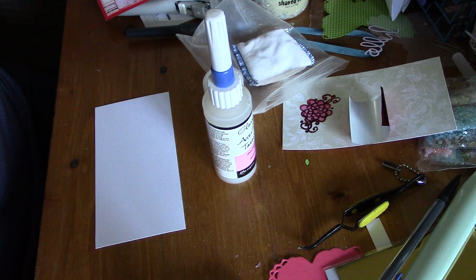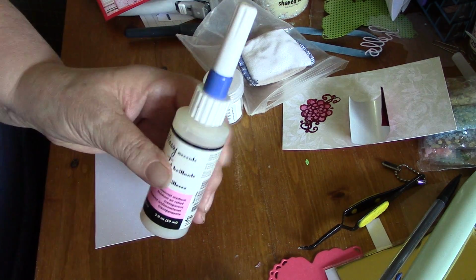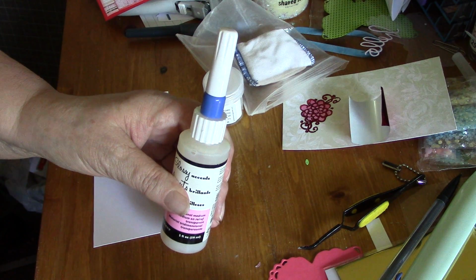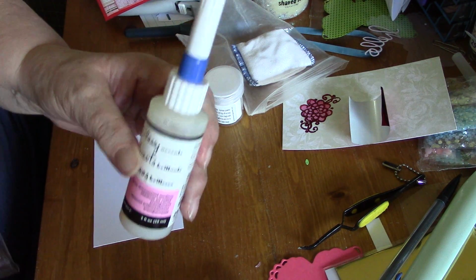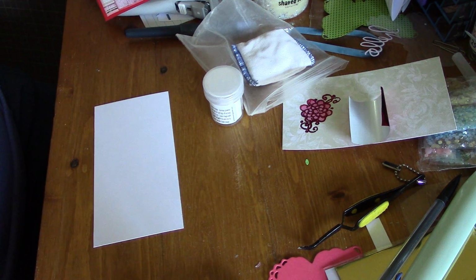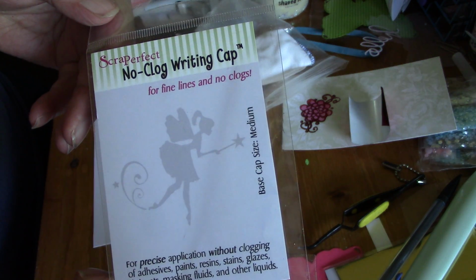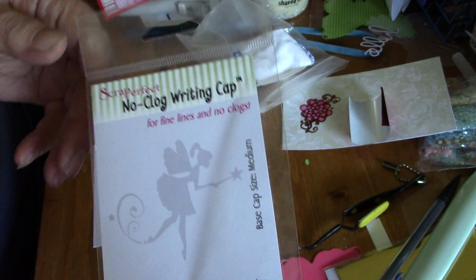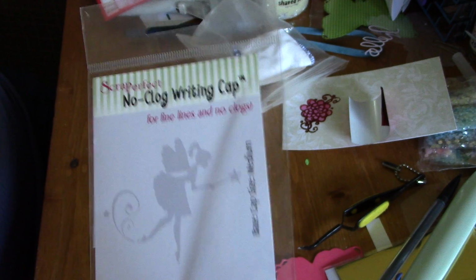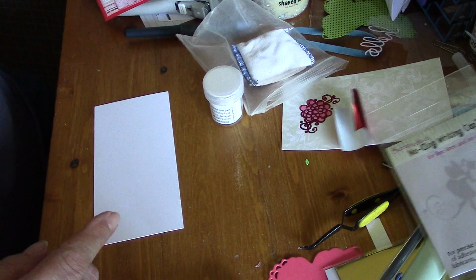Let's see, what are we doing? We're going to do just a bit of an update here. That lid that I got is working out well. It hasn't clogged up yet, and I've used it several times on the glossy accents there. And that's the package that it came in. It's Scrap Perfect, no clog writing cap, and it comes with two tips. One's finer than the other. So it's working out well. I'm pleased with that.